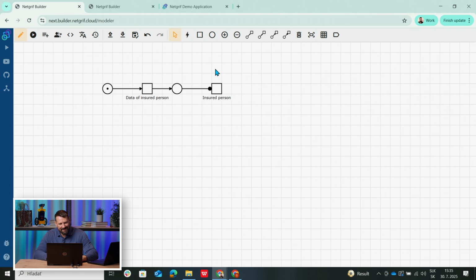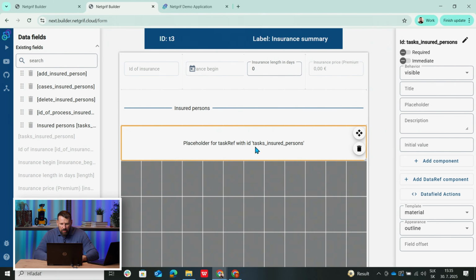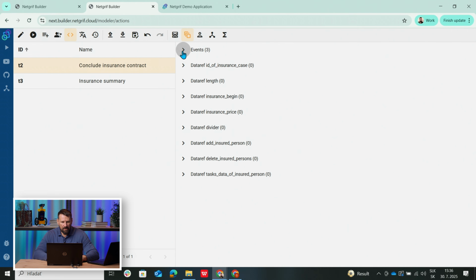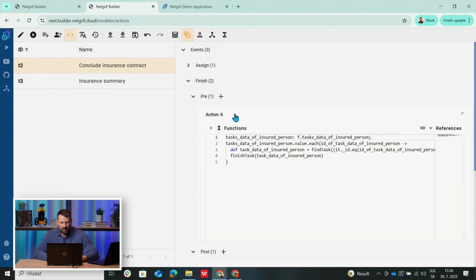I need to find this task for all cases that are in that case ref and add them to task insured persons, to this task ref. This is what I'm doing.